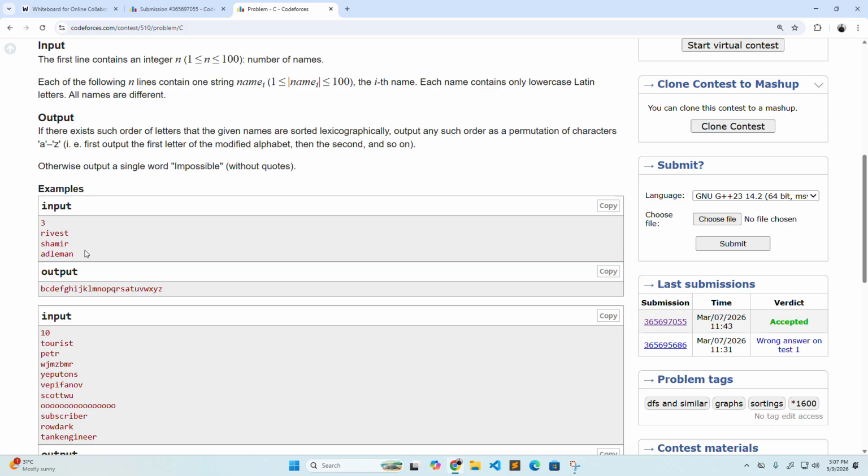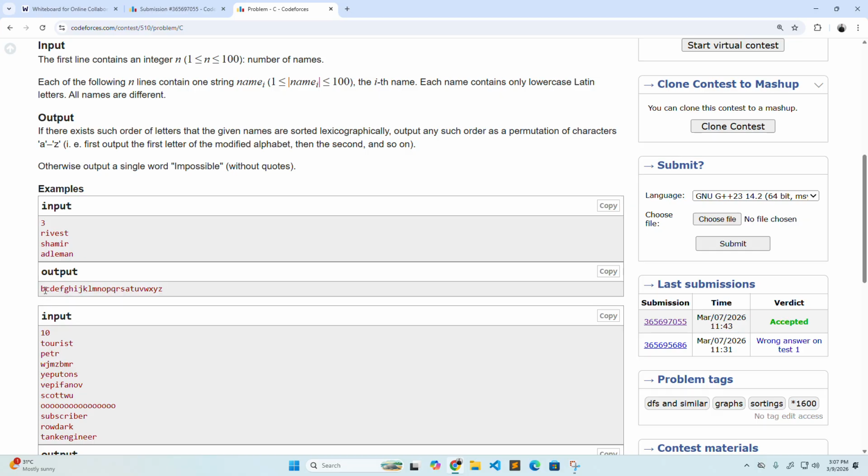You have to assume that these strings are sorted, and as you see, if the string list is sorted, it must come first. But this is the catch. The problem says that you should reconstruct the alphabetical order to make the list a valid sorted list. It is not actually a valid sorted list, so change the alphabetical order.